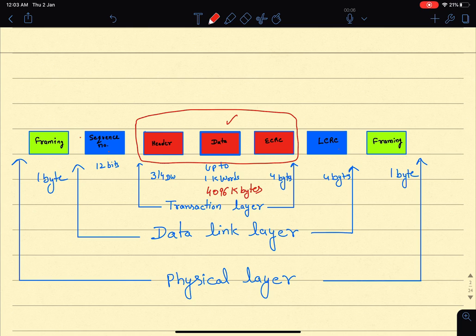Header can be 3 or 4 double words depending upon the transaction type. In the data link layer, sequence number and LCRC are added. LCRC is a required field and it is 4 bytes again. Sequence number is 12 bits. When it is passed to the physical layer, framing bytes are added. These are 1 byte at the start and 1 byte at the end.